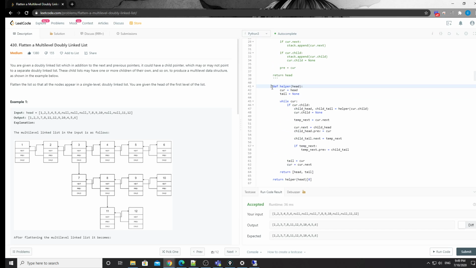And then we have this recursion call. The key idea with the recursion is that we not only need to return the head of the recursion method, but we also need to return the tail so that we can link the head and the tail, right? And in the end, we just return the head.